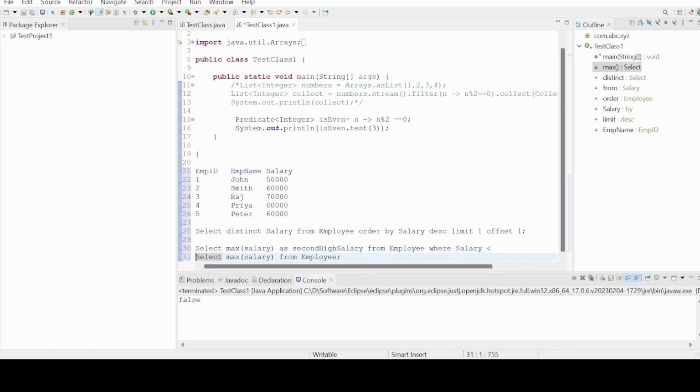Maybe this one we can put in brackets. So yeah, we can do something like this, and this will work in Oracle as well. Okay, okay, fine.